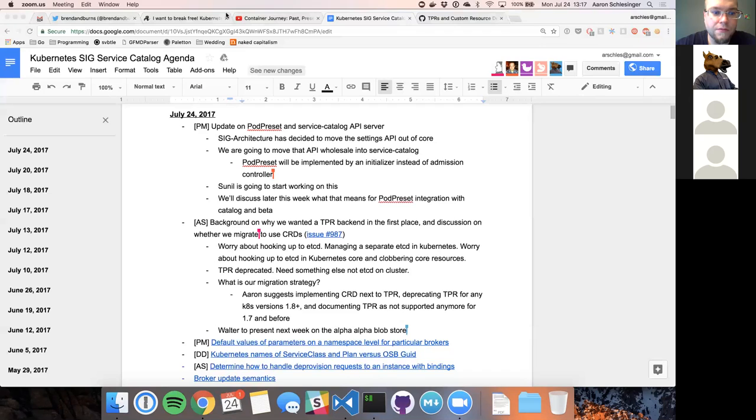One of the things I think is, for example, now if you're using TPRs or CRDs, you can use kubectl, and all the objects are exposed as raw objects, and anyone can access the data beneath, not using the service catalog API server. So I think it would be useful to hide all these objects and expose them only through service catalog.